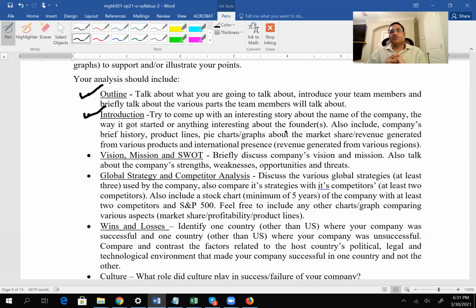The reason for this is you want to right away put people in a good mood. See, initially during the beginning of the presentation, people are up and they are paying attention. In the middle, they kind of doze off, and towards the end, they are back again. So you want to grab their attention right in the beginning. So, an example of an interesting story.